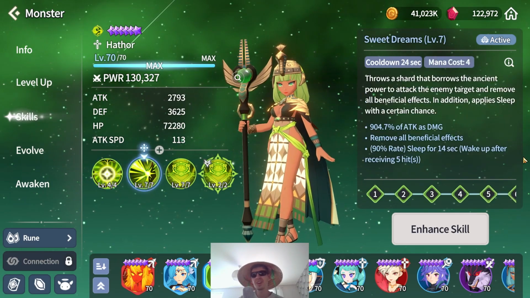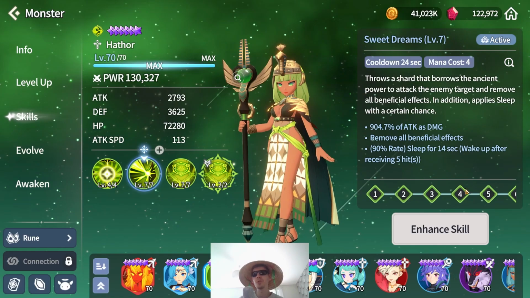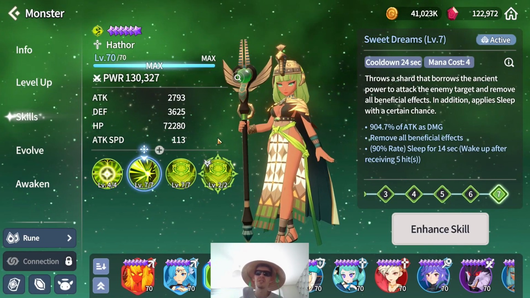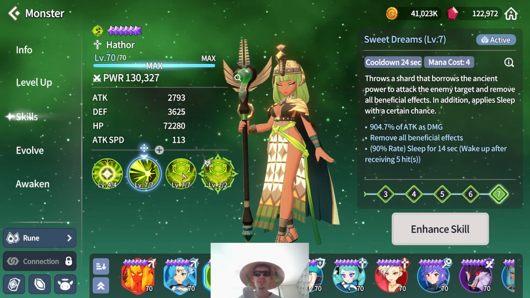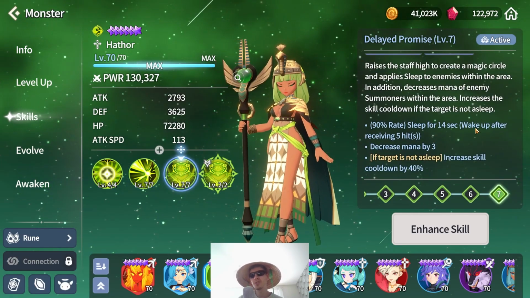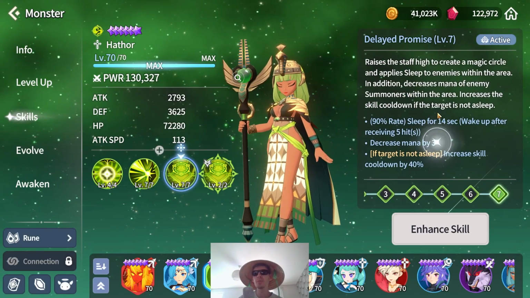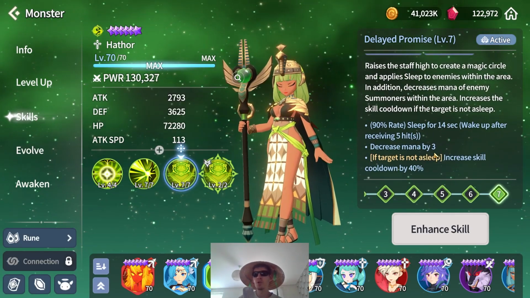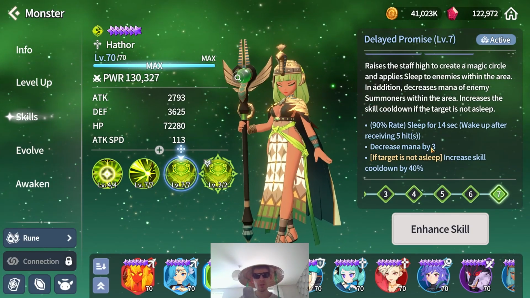Her skills, this one will give a full strip as well as sleep for 14 seconds, but it's single target, so I don't see myself using it too much for this. Mostly I'm gonna focus on this one. It's a 5 mana cost, but this is an AoE sleep. On top of that, it also decreases your mana by 3 if it hits a summoner, which is pretty huge.